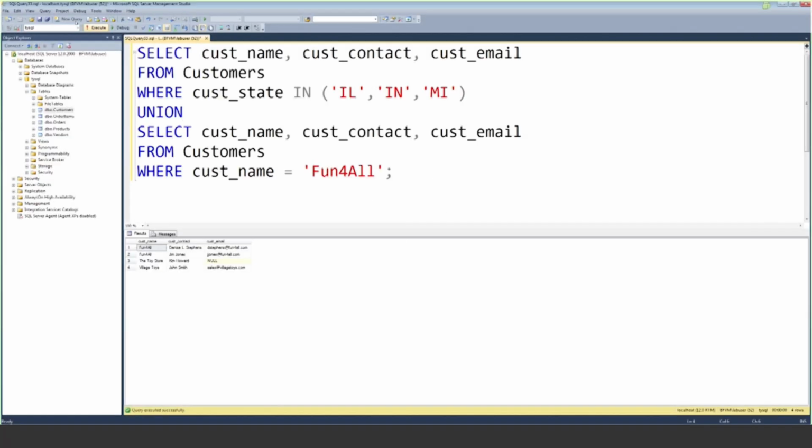Here's our previous union example. Two select statements joined as a union, and you can see it returns 4 rows. If I make the union to be an all union and execute it, you'll see this time it returns 5 rows, and one of them is there twice because the duplicated value is no longer excluded.